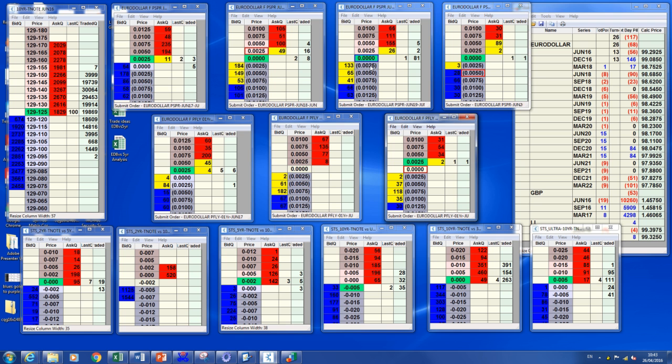So what does that tell me? That tells me that the curve is slightly trying to flatten. This could only last an hour or so, right? But what it is telling you is where the pressure of the curve is right now. So let's carry on. This is slightly offered, the front end of the curve.